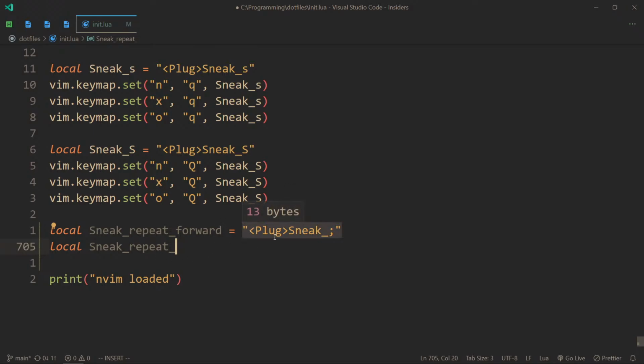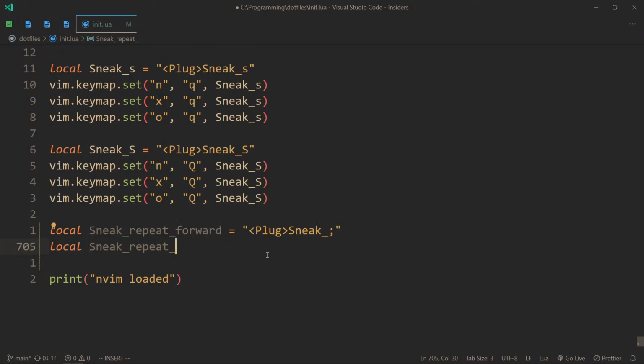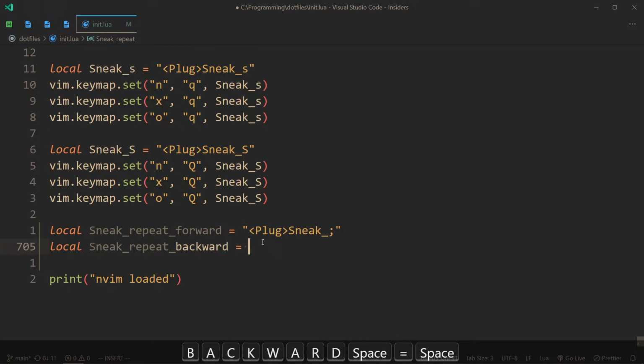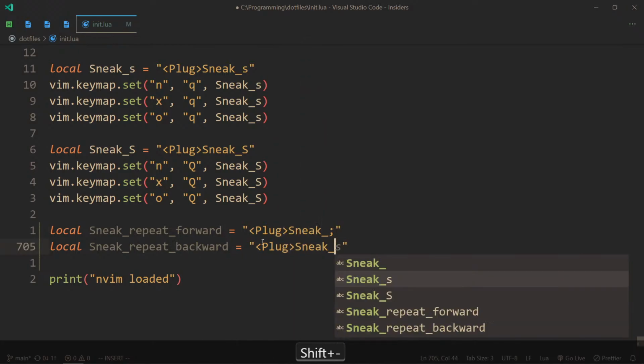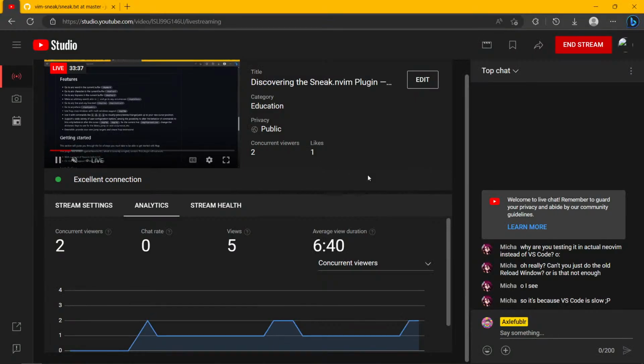The plugin that I'm talking about is camel case motion or something of that nature, which goes inside of the word. So sneak repeat backward is plug sneak, and so crazy, right? It's kind of insane.